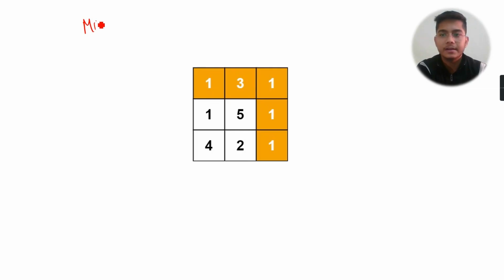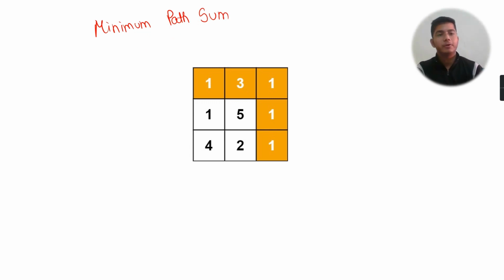What you have to do is find the minimum path sum, right? What you have to do is find the minimum path sum. And for the things that we have been discussing in the question lately, this is my starting point and this is my ending point. Let me write it in a better way. This is my starting point and this is my ending point.